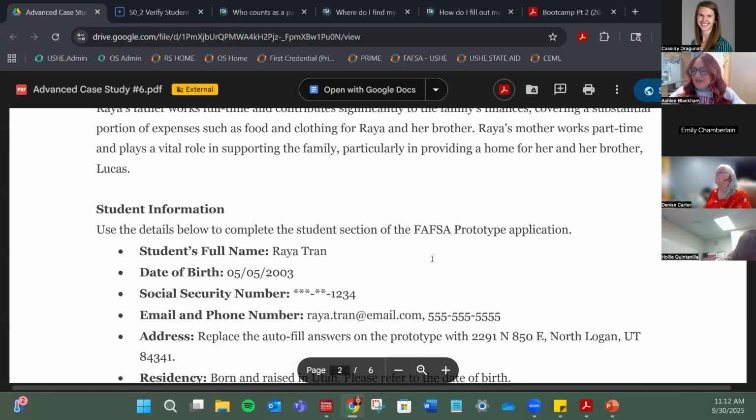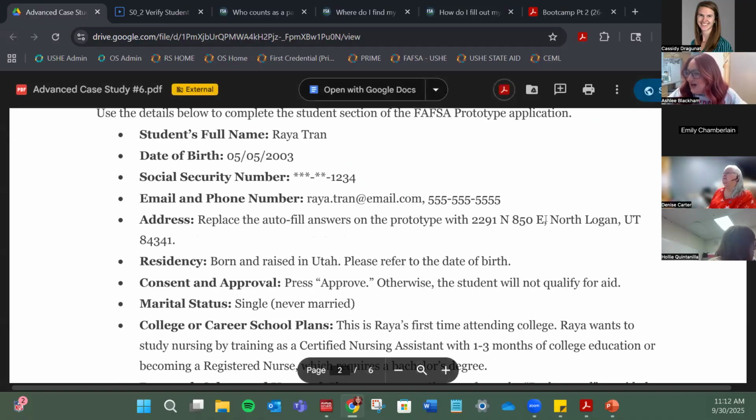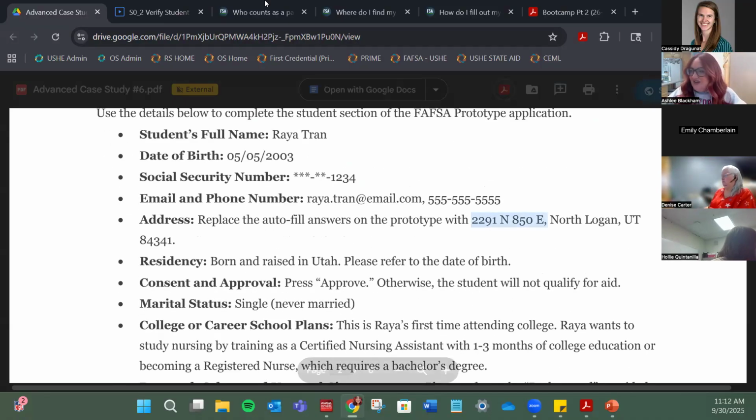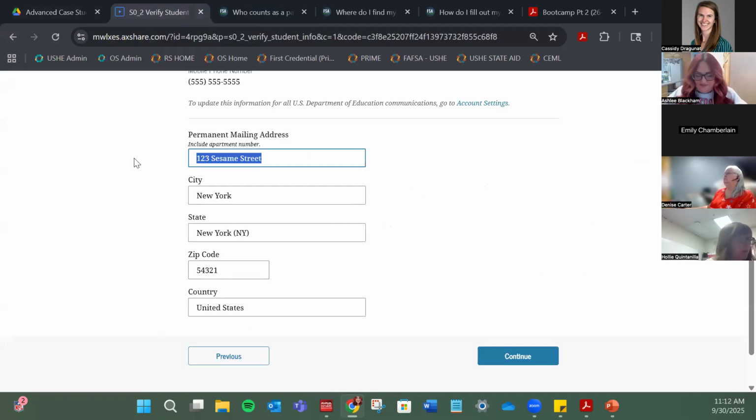All right. So now we'll use this student information to start filling out our prototype here. So I'm just going to copy our little address over. North Logan, I believe.